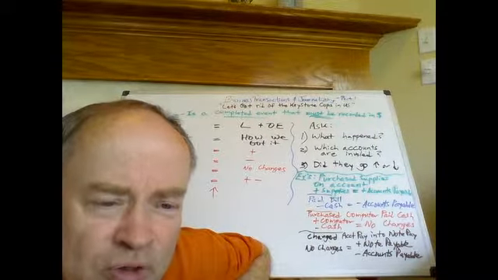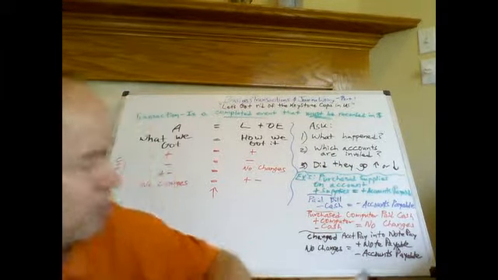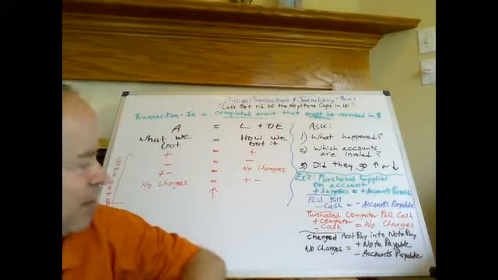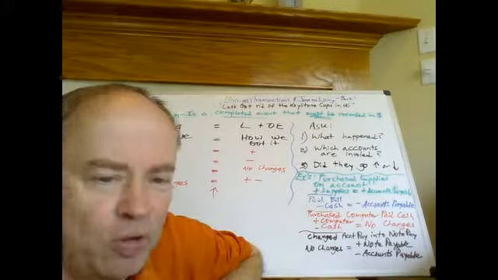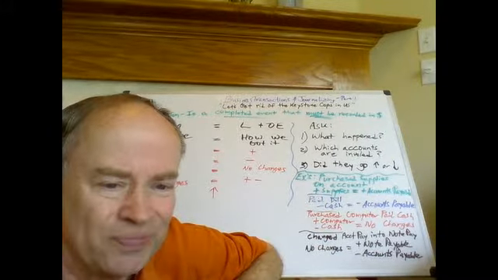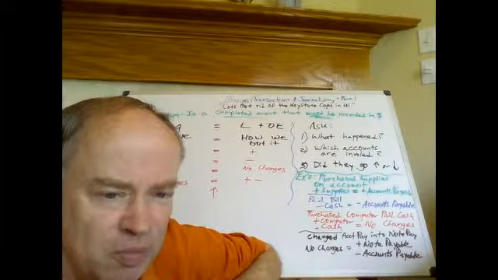Do I have more cash or less cash? Well, if I paid a bill, I have less cash. So I have a minus in cash. So that would be an example of a minus in cash, minus in accounts payable. What about if I have one that's plus and minus on both sides?